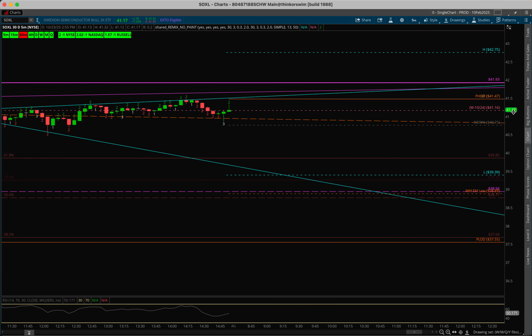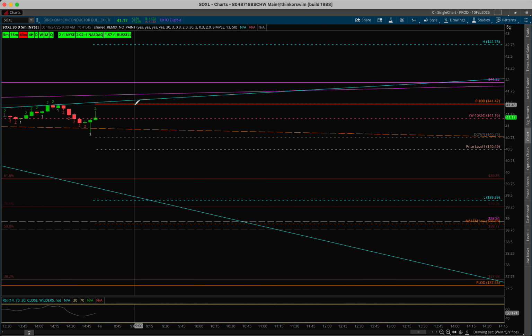So basically what we've got is, say price opens up here tomorrow at 40.49. We get a push up, hit previous high of day, and we get a pullback. If we get a higher low above opening print, we want to get into calls, and we want to target previous high of day first, and then overnight high is our second target. Those are for scalps. Now, keep in mind, we've got last week's high, a weekly broadening formation, and a 15-minute broadening formation. So expect a little bit of choppy action in this level if we don't just gap up over it overnight and open up above that level. But just keep that in mind.